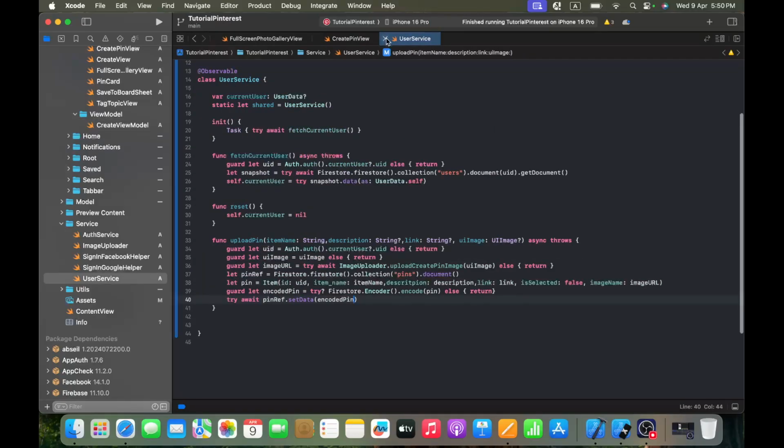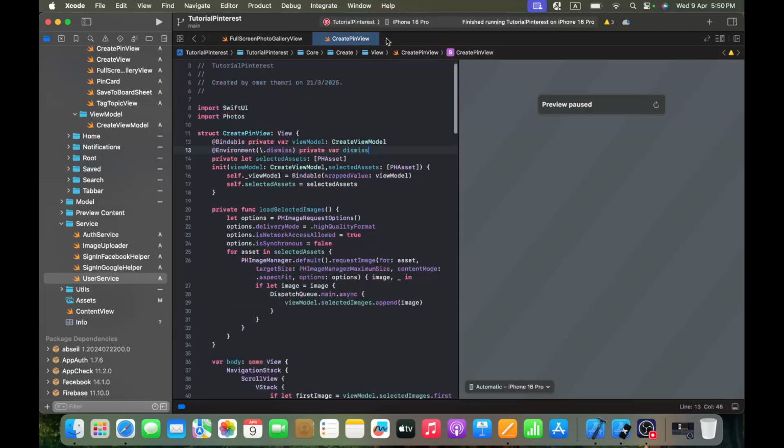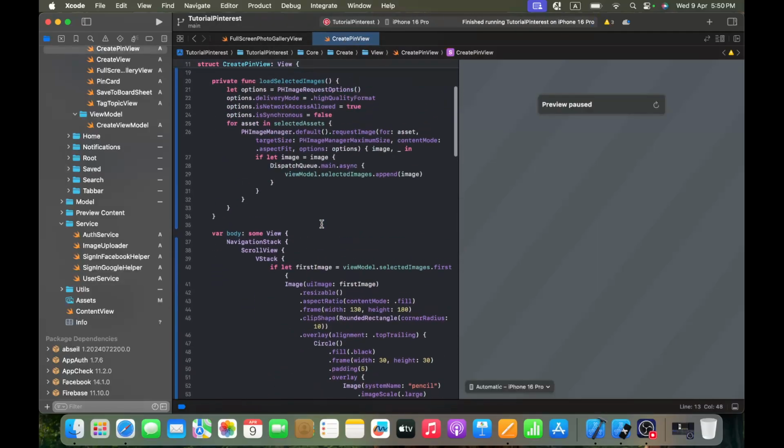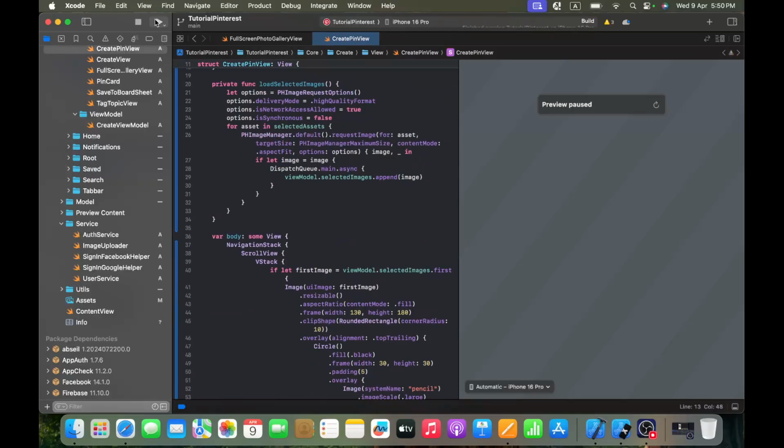I can start testing it. I'm not sure if I called it here, I think I did already, so if now I run the project, I should be able to upload the pin. Finger crossed everything will be working.